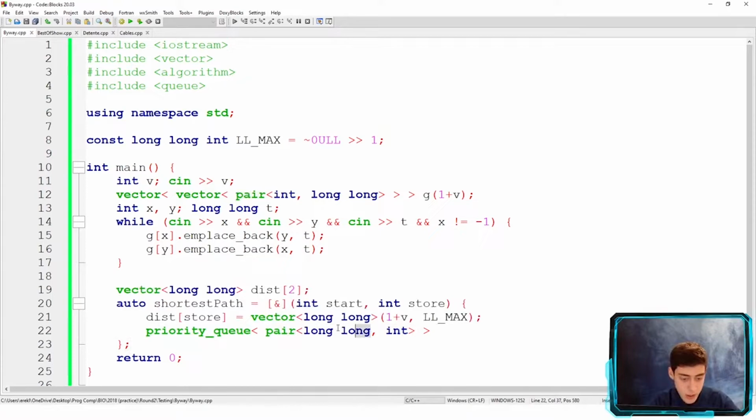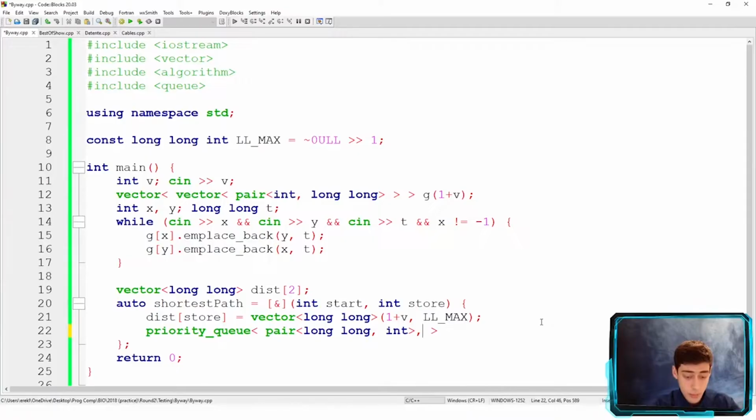The first value will be the weight, the distance to the node, and the second value will be the node itself. The priority queue by default allows you to take the biggest value out that you have currently stored, but we want the smallest.